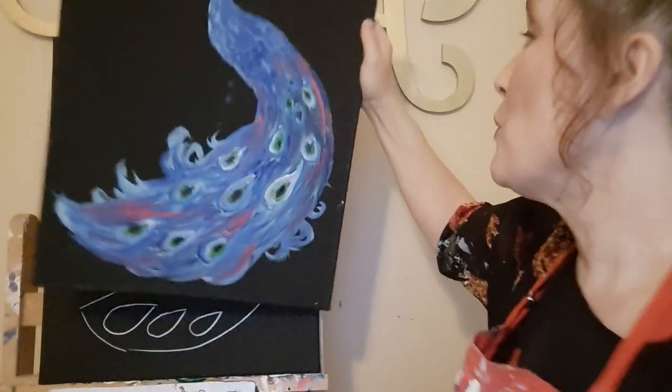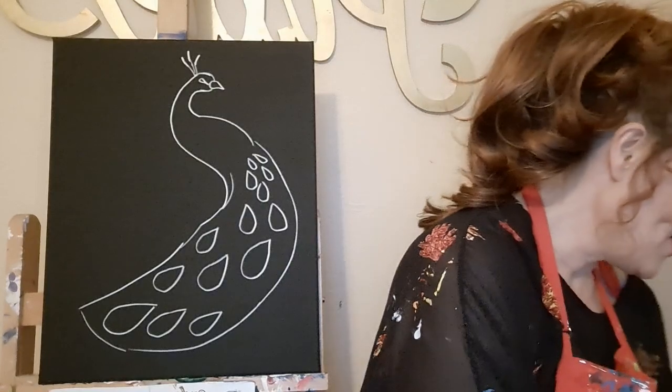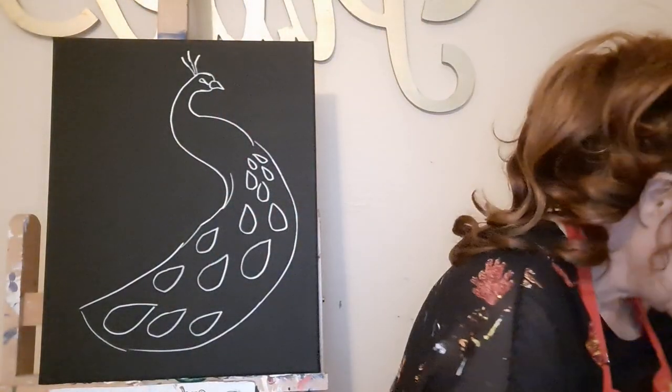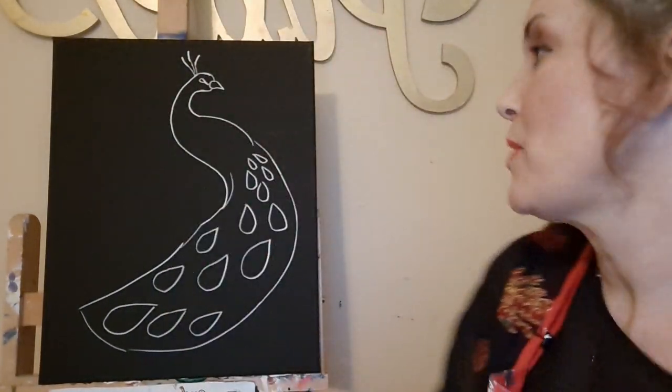Okay? So the first thing we're going to do is her beak. And it's super tan. So we get our orange. And this little speck of orange, the only thing it's for is for the beak. Right? That's it? Well then, make a pumpkin out of a rock or something. Don't just throw it away. But we need it, because it's a high contrast, right? Blue against orange is high contrast. So our brain loves it.